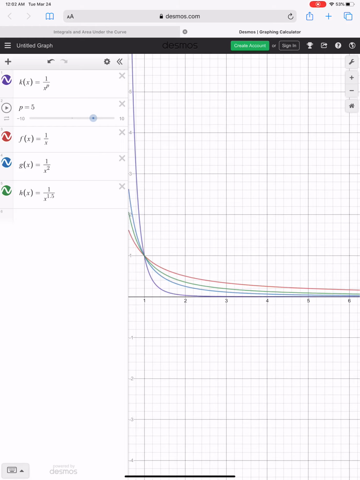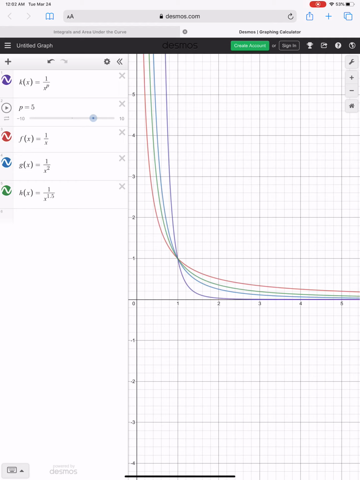I would encourage you to make this graph on your own and think about it as you're working this problem. The other thing to think about here is the order that all of these graphs take on. To the right of x equals 1, you have 1 over x on the top, and then the other functions go under it. So you have red, and then below the red is green, and then blue, and then purple. Well, it's just the opposite order if you go between 0 and 1 and look at what's happening there.